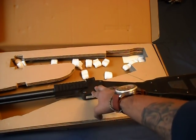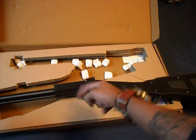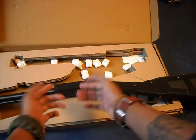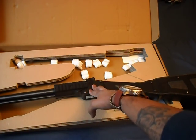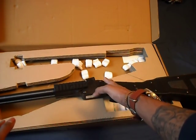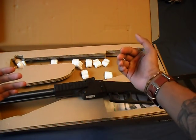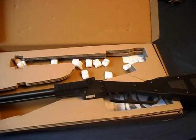But remember, guys, if you're gonna get cartridges, not shells, like 9mm or 357, try to get the longer rifled inserts, which will give you a lot more accuracy than the shorter non-rifled inserts. They have like the 3-inch non-rifled 9mm adapter, which won't give you the performance an 8-inch rifled 9mm adapter will, right? Especially for small game, you want a little bit more accuracy, a little bit more performance out of your rifle.